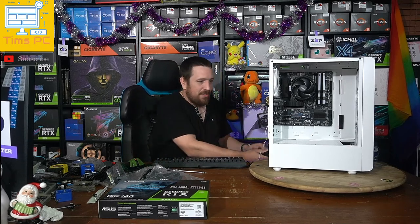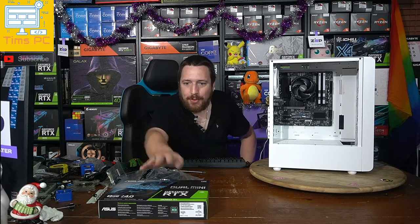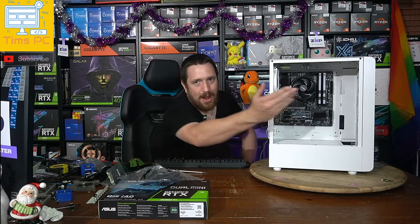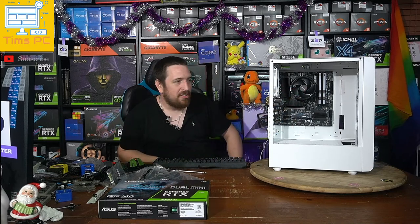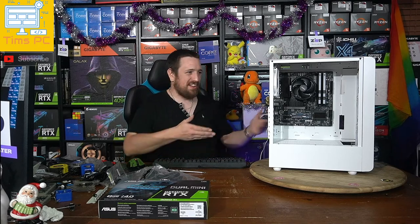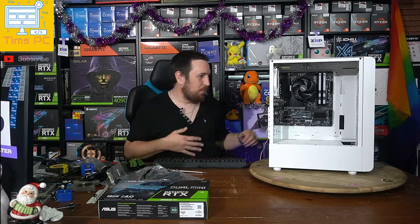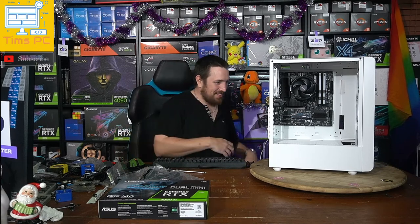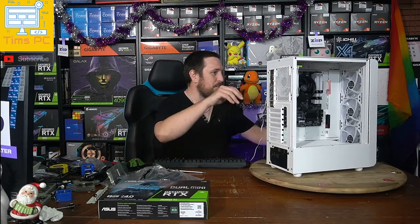If it's the difference between getting a 3060 Ti and a 3060, and it means a micro ATX board and an ATX case, and we get them the case that they really want, that's a win for the customer. They don't care about these little rules, like you can't put a micro ATX board in an ATX case. It's an unwritten rule. It doesn't really work anyway.